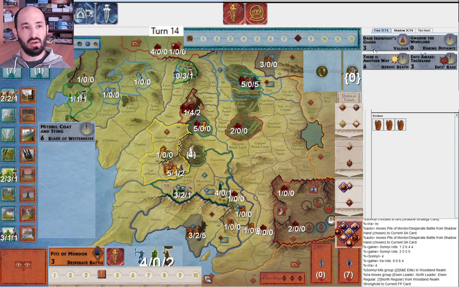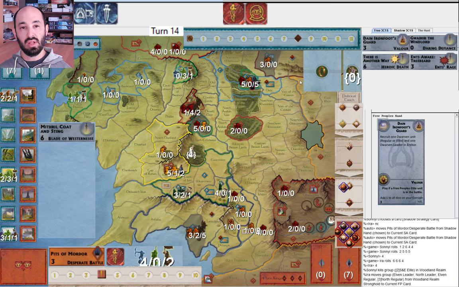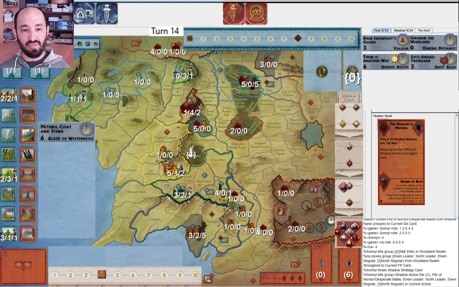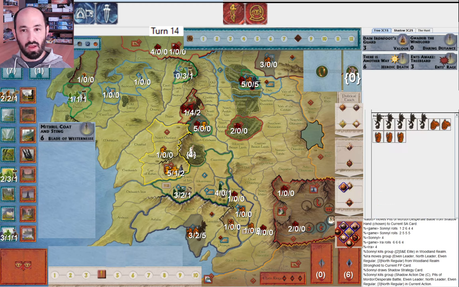Eventually, I'm going to draw Dain. Oh, right. Sorry, I drew Dain this round. So now they are going to have some trouble taking Erebor. They're up to 5 victory points. It's turn 14. I definitely have to hold Dol Amroth. I guess this army is going to come from Moria to try and take out Lorien. And that's why they didn't muster more in Moria.